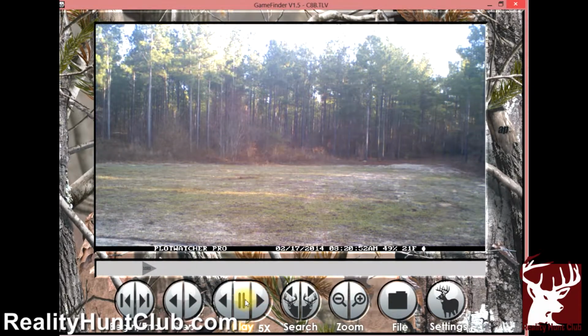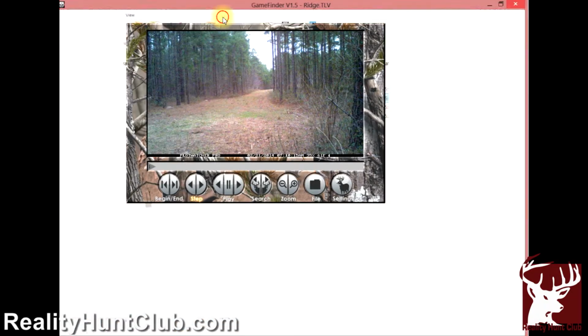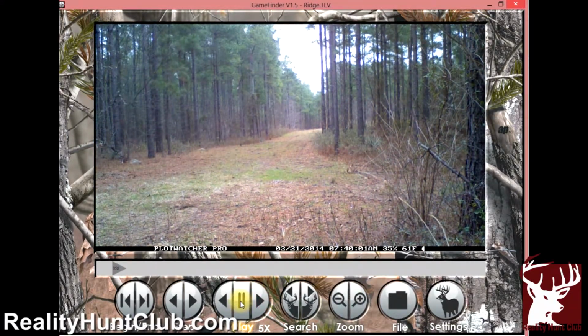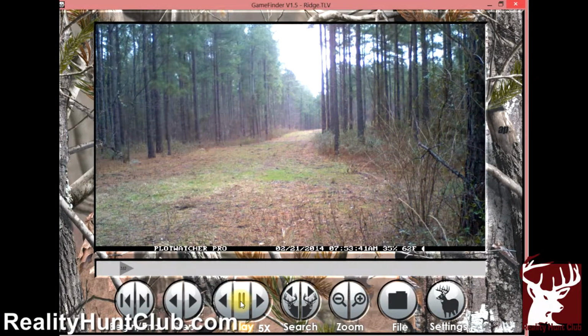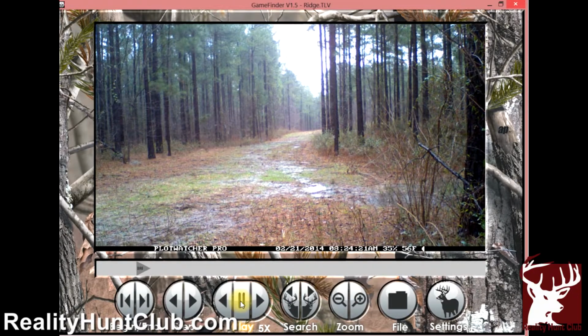All right, let's look at another one. All right, this is another spot that we're thinking about putting a tent. And I put this one in here because you can see the rain coming. Just a minute. All right, there's the rain. As you can see, it came a flood.